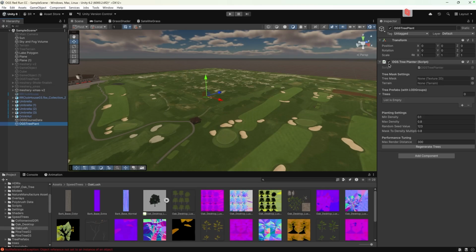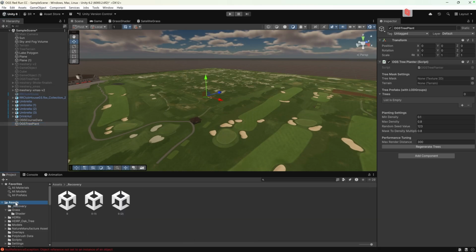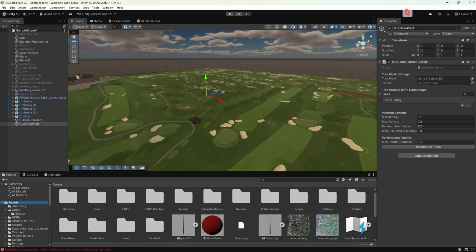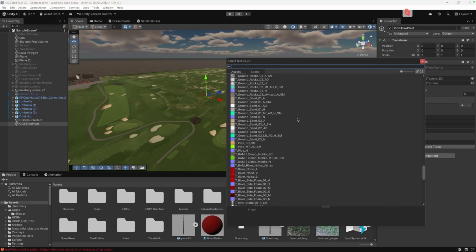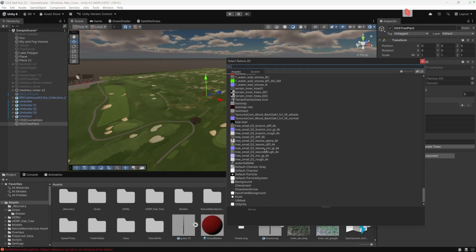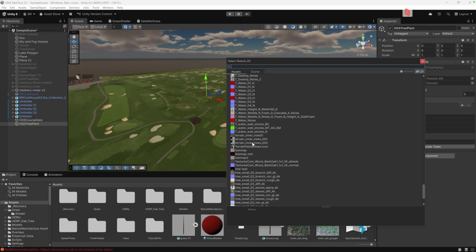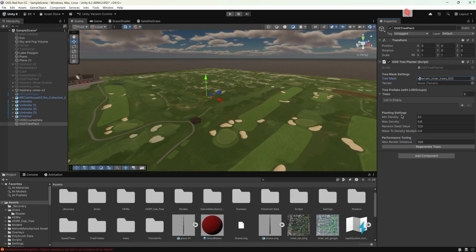And you're just going to want to set a few of these variables before you can plant anything. One is your tree mask, so you're going to want to go find the texture you imported that we exported just now from Inkscape. And if I go down here, I see here's one of my tree layers, Inner Trees 2, let's use that. It's got that black background with the white areas where I want trees planted.